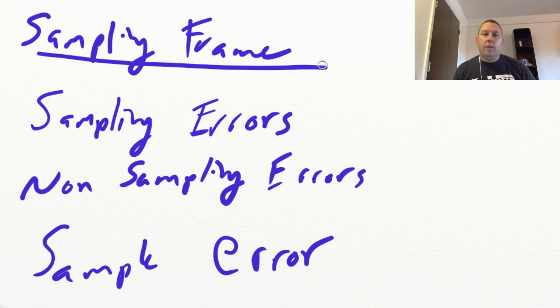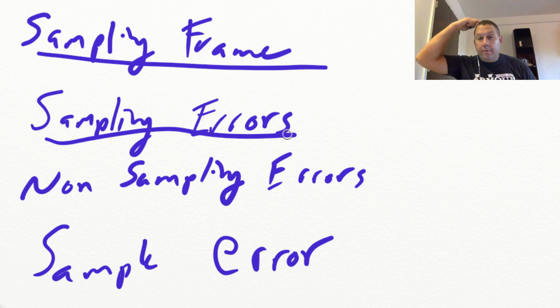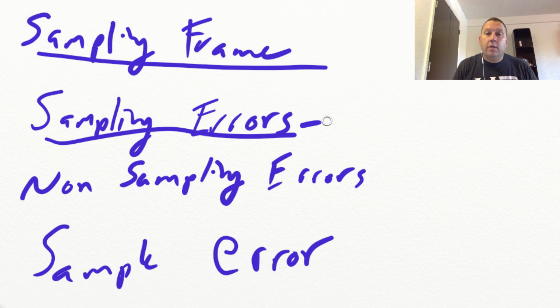That's my sampling frame. Sampling errors are errors that you make in your sampling. That could be if you're doing a convenience sample and the sampling errors that you make in that. Maybe you don't do a random sample. So a convenience sample is definitely not a random sample. That would be part of, you're actually doing sampling and you're making mistakes, mistakes in that you're not going to get the best representative sample. So sampling errors lead to a sample that is not representative.